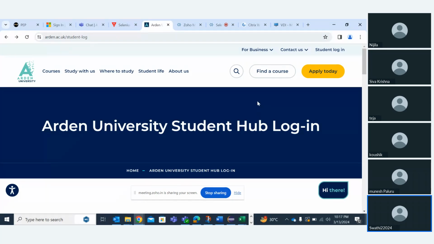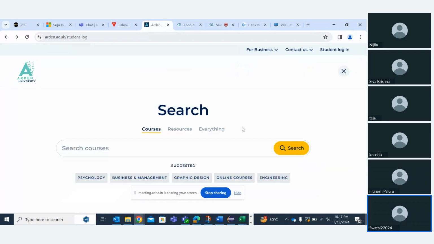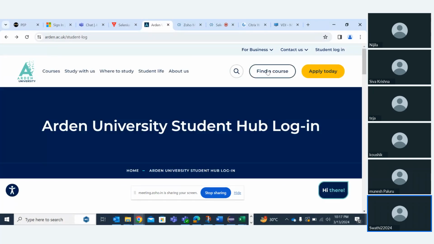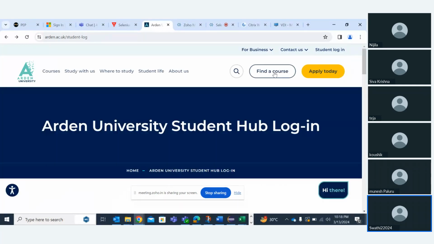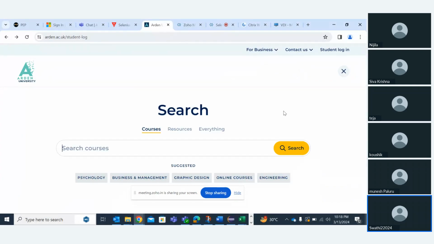Manually, if you click on find a course, we'll look through our eyes that if we click on this particular button, it comes to the next screen, then we'll know that the find a course button is working. That's how we have redirected to this particular screen. But how do we ensure that the find a course button is working through our script?